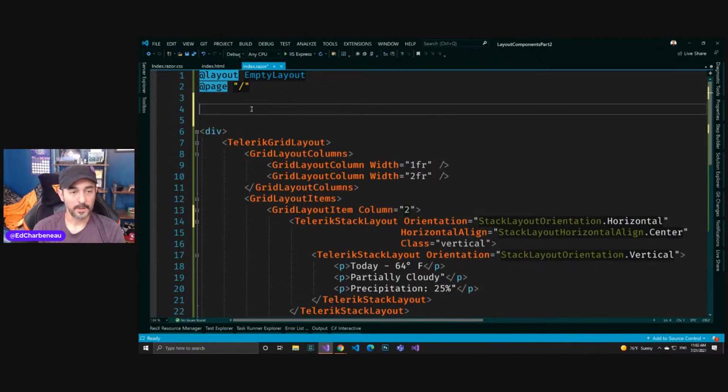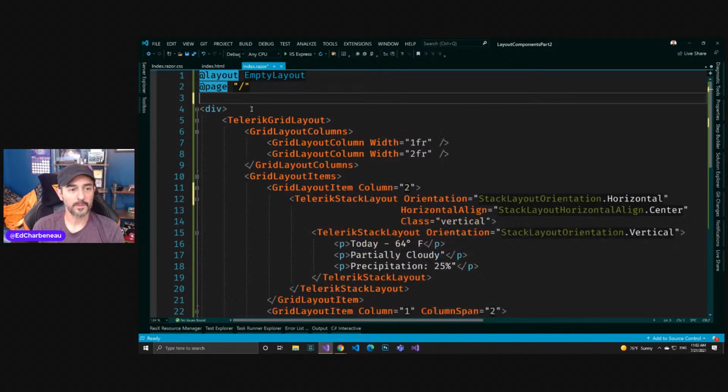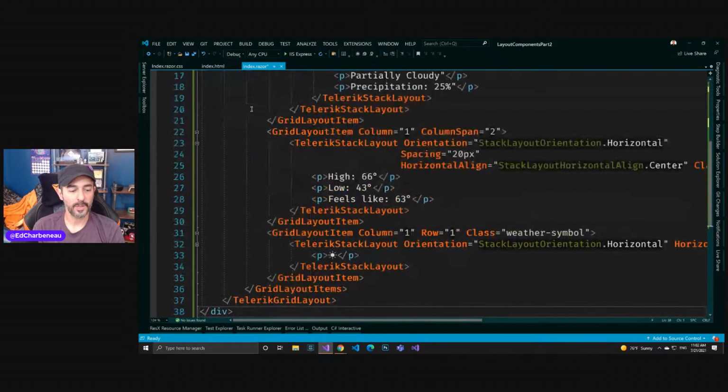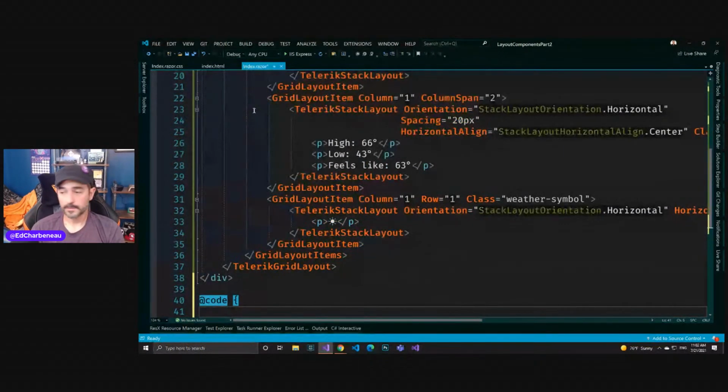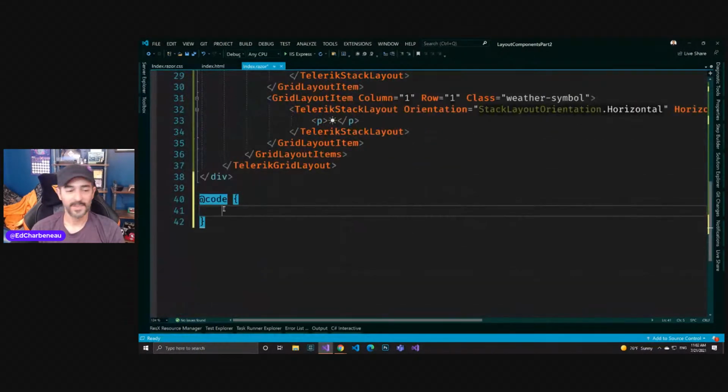Something like that would look like this. We could come in and add a code block here. And we could say this is an int of grid column width.